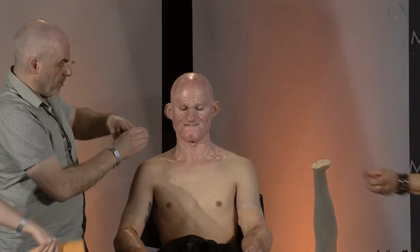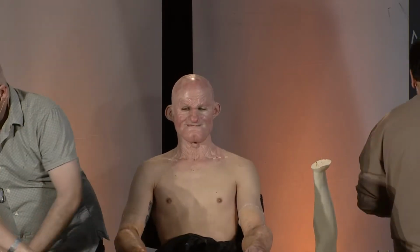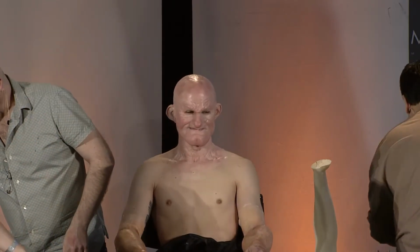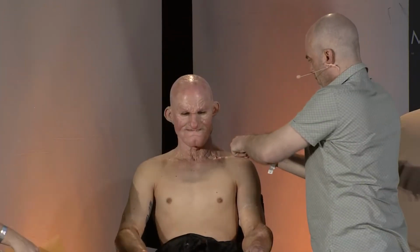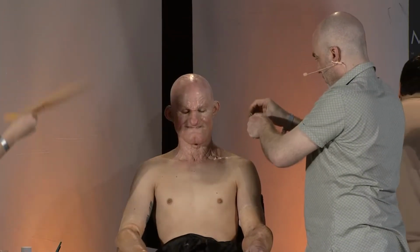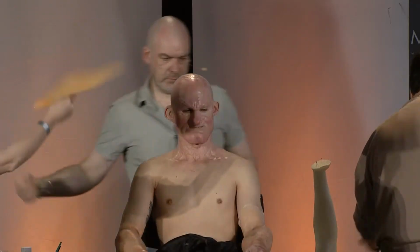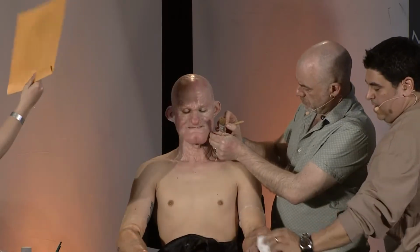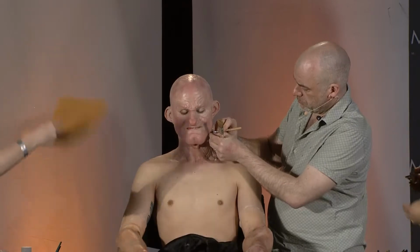Okay. So lots of kind of mottling and a few different tones. I'm now kind of looking at what Josh has done on the arms and just trying to start to tie it in a little bit with that. If you keep your eyes closed. I was just trying to throw, I mean, I hope it comes across, like a little tan, maybe a couple of sunspots, things like that on the hand, just so it wasn't such nice skin, you know?